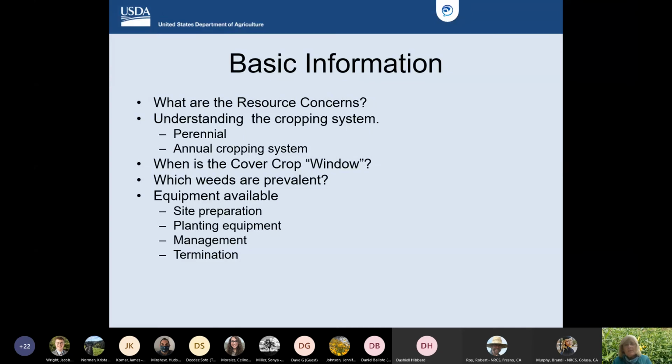I'll go through this in a little more detail before we get to the selection. And finally, and critically important for California, what irrigation system do you have? Do you even have one? And where is there going to be water available to you to actually use on a cover crop? Because that will decide what you can do.